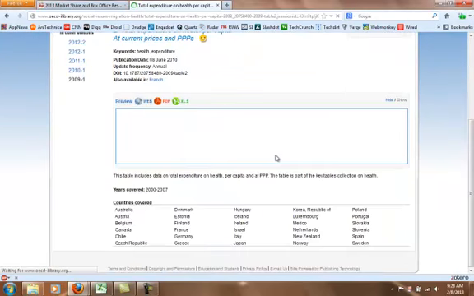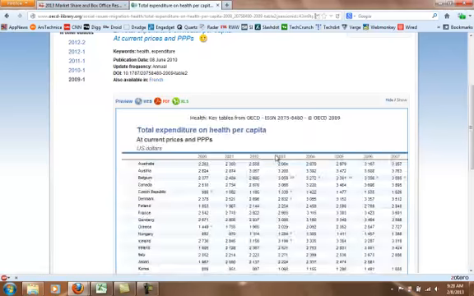And it gives you a preview of the data that you're about to download. So if I was going to make this a long time series, I'd have to repeat the process and get some data from this one and some from the next one and stitch the two together, but I'll just pick one here. So let's just do 2000 to 2007.